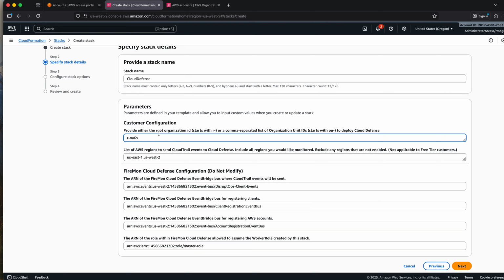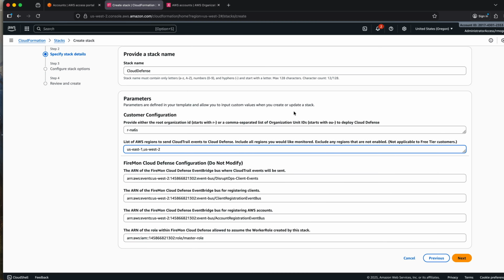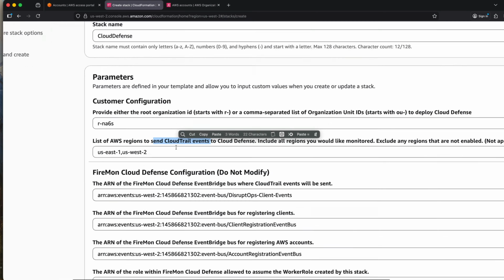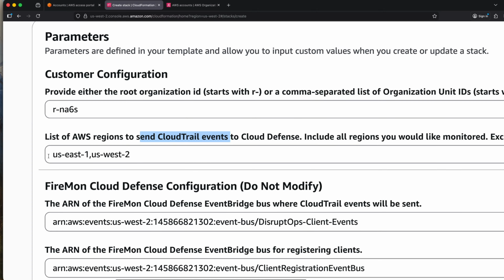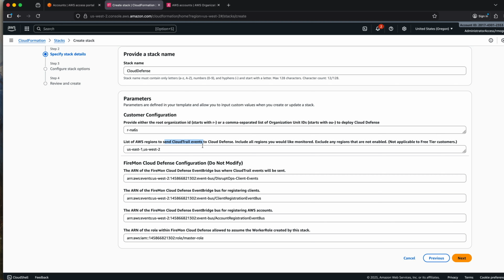Now, the rest of this template, the parameters have all been tuned already for our labs. You don't change any of those down there. You could add regions, but again, we've locked out all of our regions, which just means you're going to actually get errors in Cloud Defense because it can't access the regions, and it's going to keep trying to access regions. But what this is going to do is this is the part that's going to send the real-time events. And so we're only tapping into the real-time events for those two regions because it would fail if we tried to deploy to any other regions anyway.